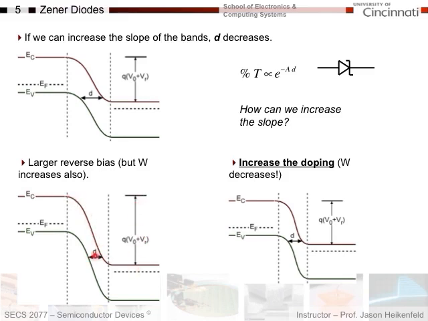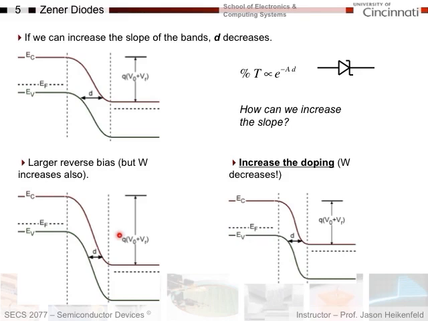maybe I reduce D a little bit, but one of the problems is, remember, when you increase your reverse bias, your depletion width also increases. Now I know I didn't draw it really well here because this W looks the same as this W, but remember, when you increase your reverse bias, your depletion width also increases. So maybe these become higher sloped, then I decrease D a little bit, but the net effect is not that strong because my depletion region width is also increasing when I reverse bias a diode.